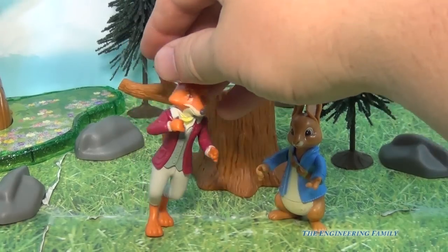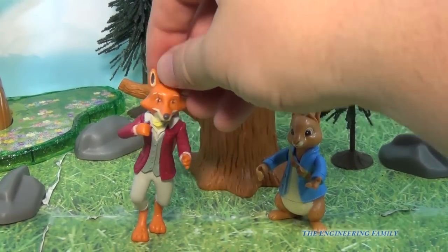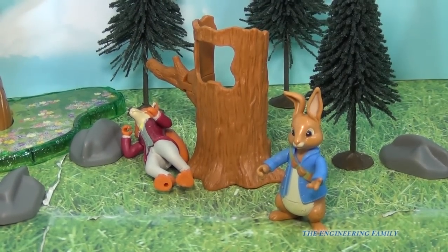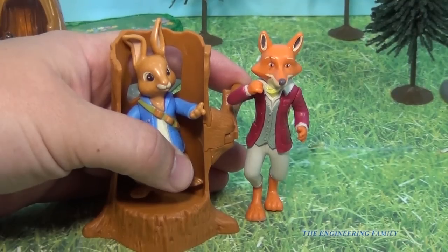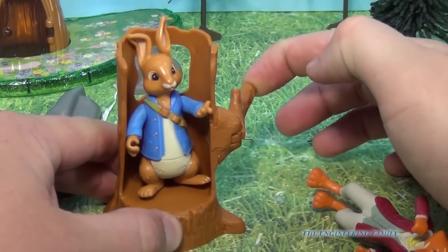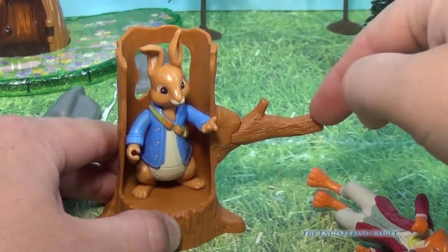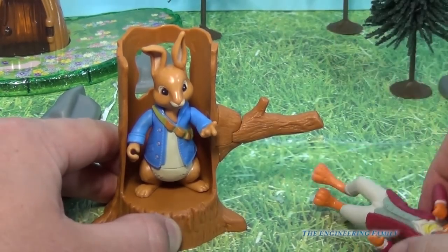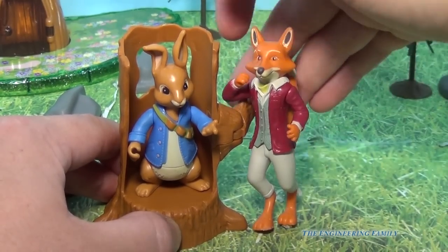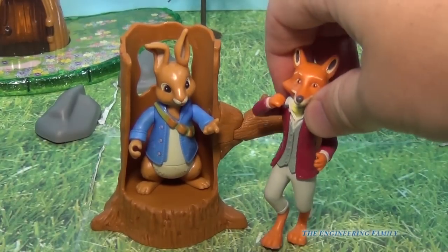Now this is a special playset that you can use with Peter Rabbit to make him trick Mr. Todd. So we're gonna set him up and see how it works. All right, so there's Mr. Todd, and there's Peter inside this tree. Watch this — you let go, and whoa, it hits it. You see the little stick? Oh Peter, it swung so hard Peter fell out of the tree. So you pull back, and wham. Let's see that again — so here's Mr. Todd, he's walking by the tree, and guess what happens? Whoa, he gets knocked over. So that's some of the fun you can have with this adventure set.